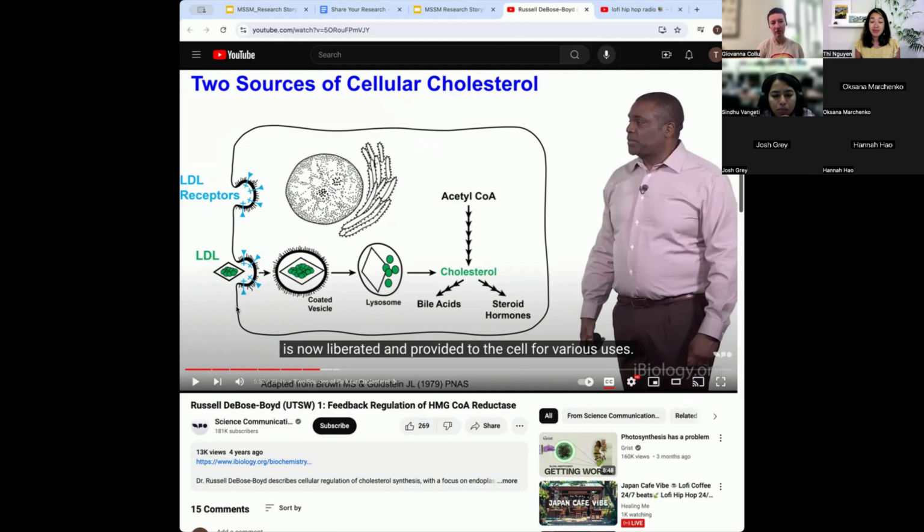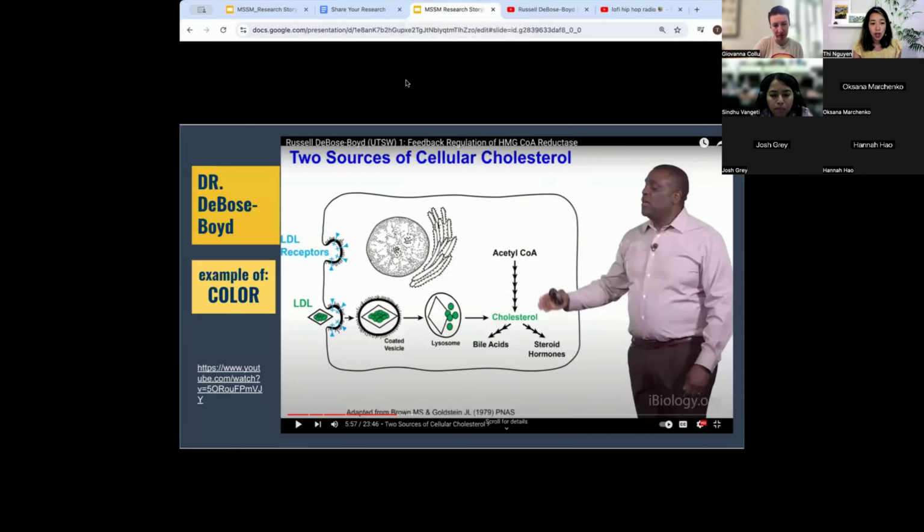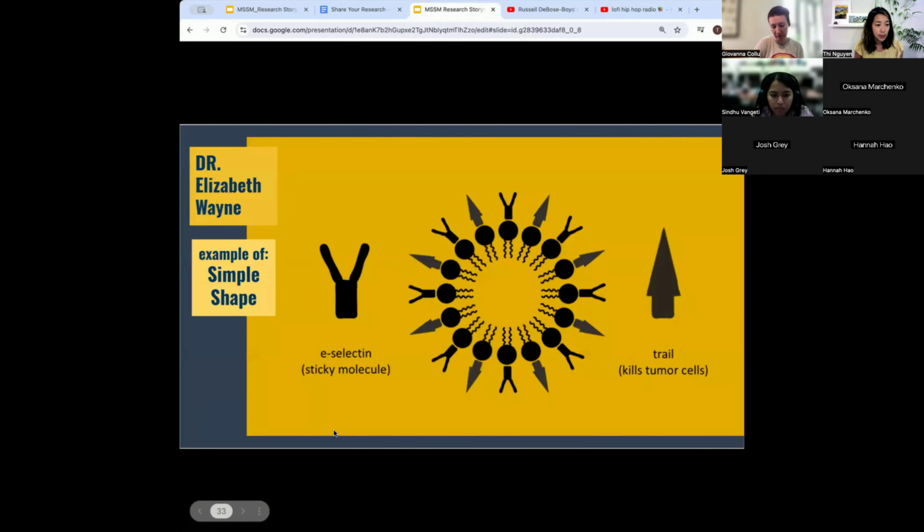And so I understand this takes a little bit of work to redesign your slides. If you look at his paper, you're going to see that it's actually, I don't remember, I think it's all black and white. I mean, it was a PNAS paper from Brown and Goldstein. So, but this is one way that you can do that. Just think very carefully about what is the thing you're trying to demonstrate and how do you use color just to help you with that. Okay, here's another example.